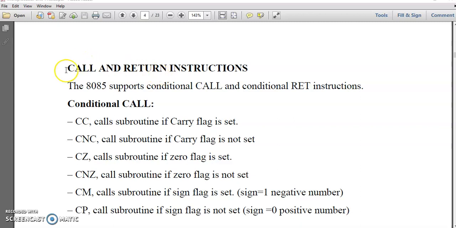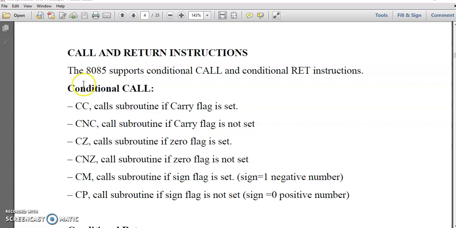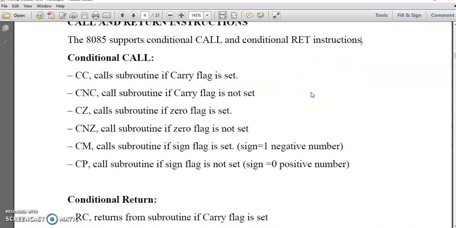So the 8085 supports conditional call and conditional RET. RET for return instruction. Conditional calls, same as we have discussed for jump, the flag values will be checked.